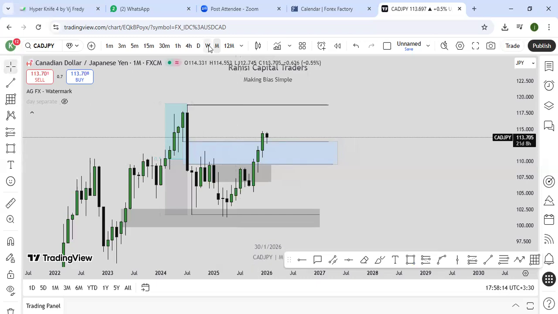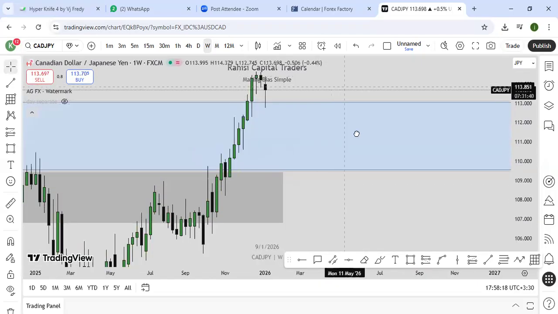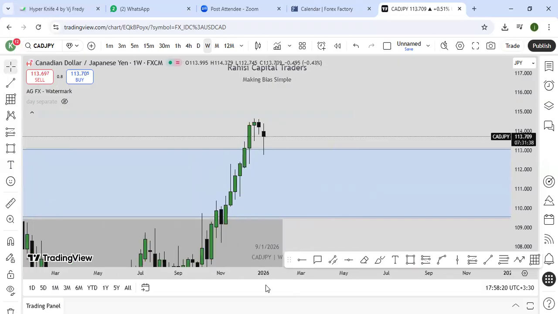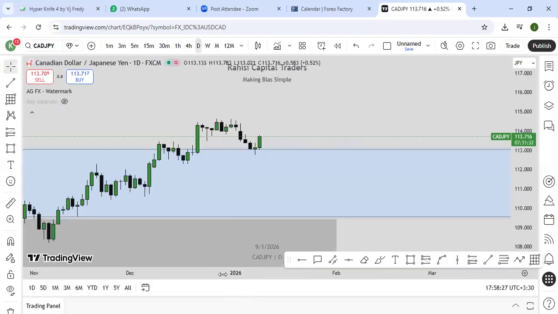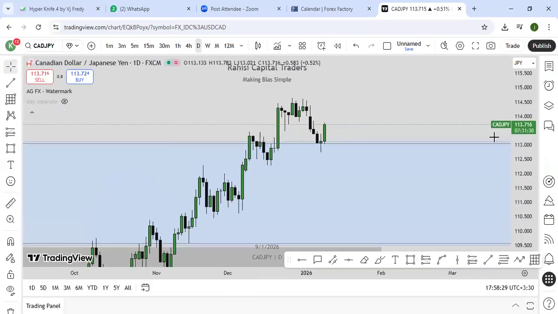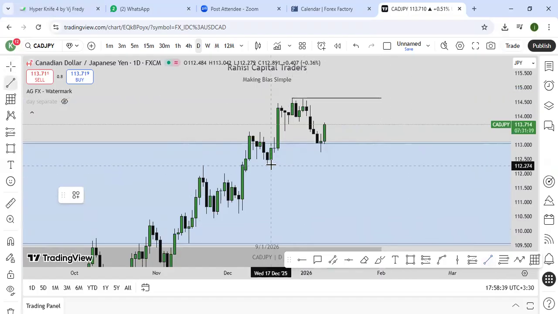So I'll go to the next time frame to get a clear range now. So I come to this time frame. There is no clear range. Let me go to daily. So when I come to daily, now I look for a range to trade. This is how I came up with the setup. So I use this range high here, and I also use this range low here.